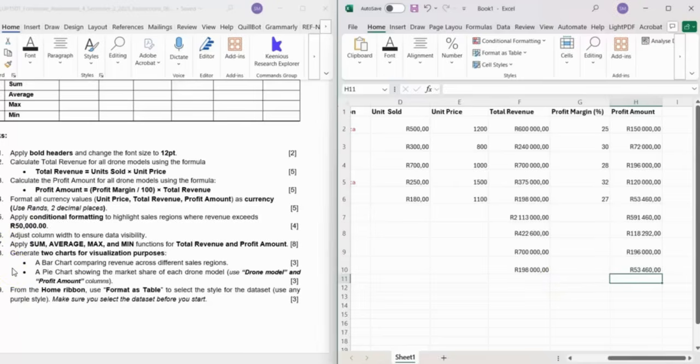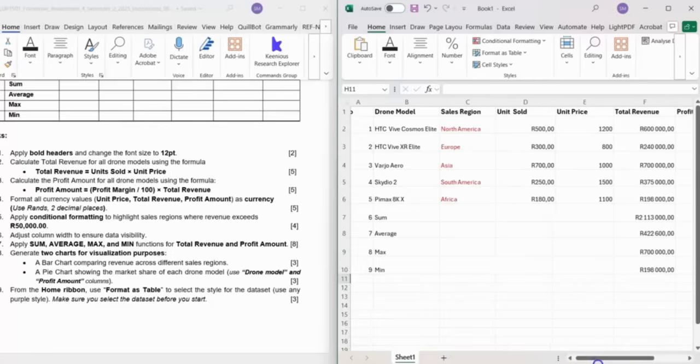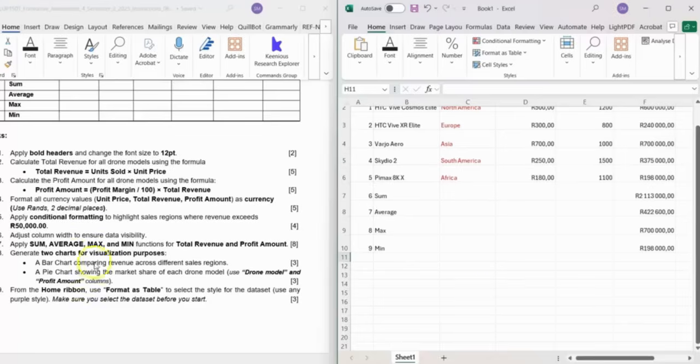Then we go to task number 8, which says we have to generate 2 charts, right? You need to generate 2 charts for visualization purpose. So we're going to be creating a column chart, a bar chart, and a pie chart.